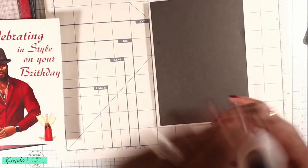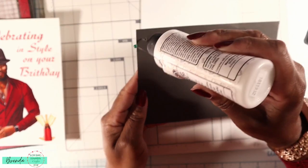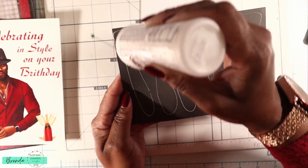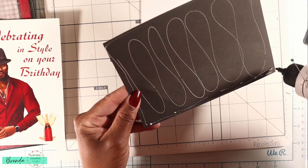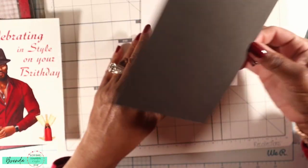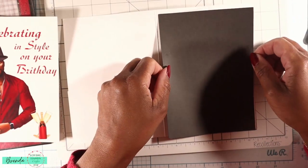So I'm going to take my liquid glue, my Bearly Art craft glue, and put glue on the back of the panel. Like a nice line of glue. Try to hit all four corners. Oops. So that won't lift up. And I'm going to adhere. So this works for me. This is how I can get it to eyeball it correctly, to get all four corners.